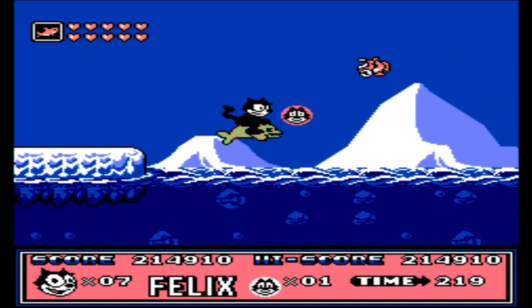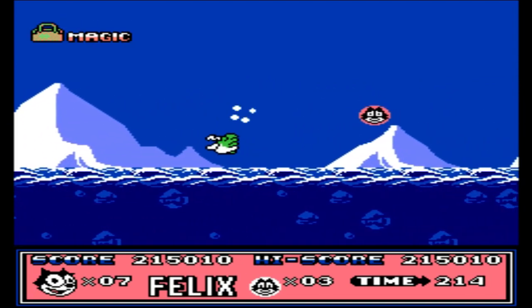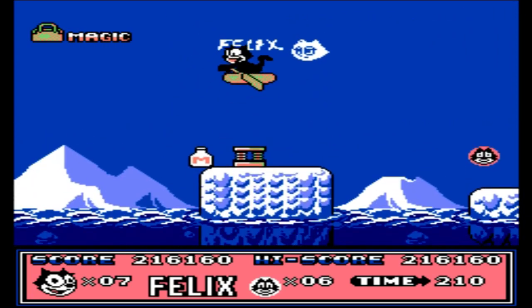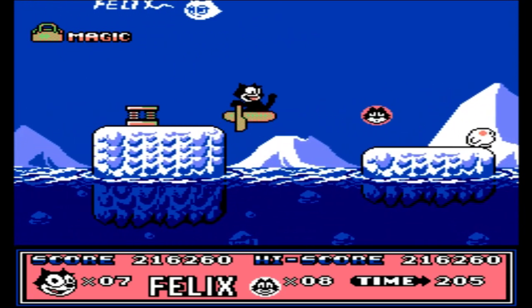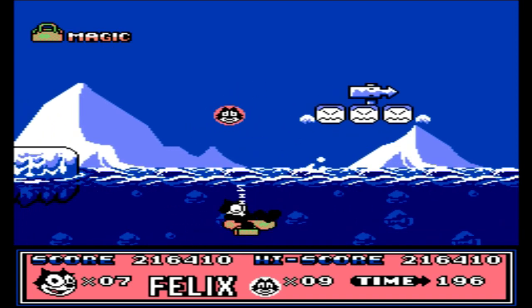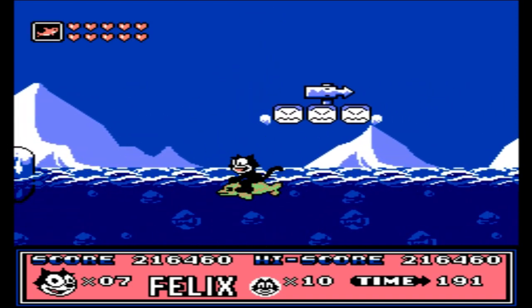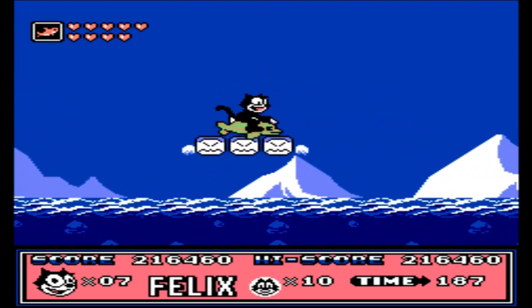Damn it. I like how if you don't move, Felix is literally just asleep inside his little rowboat. Come on, get it. Get it. There we go. I don't think there's anything special with the dolphin if you're not moving with it. Yeah, it's the same thing.